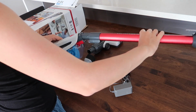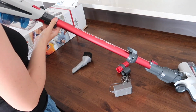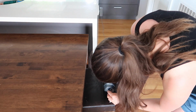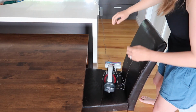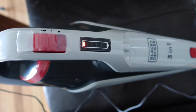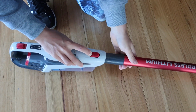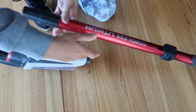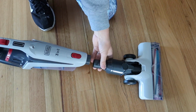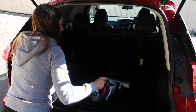So it clicks in quite easily if I click it in the right way. I did find the vacuum head is smaller than what I'm used to, but it does make the vacuum a lot lighter to lift and move around. So first off, I charged it, and the great thing about this is it's got a battery indicator. There we go, that's how I know it's charging. So once it's fully charged, the first thing I'm going to do is clean the boot of our car. So I'm just going to change up the attachment and take the big piece out and then connect it together. So first off, I'm going to start off with the lower suction mode and then the higher suction mode.